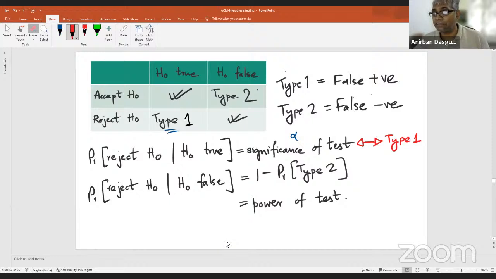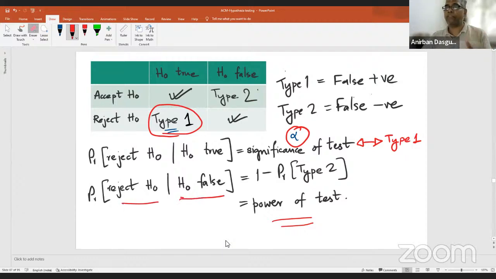This is the alpha that we were talking about. This is the one that we control. The type 1 error says that if H0 is true, what is the probability that I am rejecting it? That is the significance level that you decide, like 0.05. The type 2 error we cannot really control. It's related to the power of the test. You can try to measure it, but it's hard to measure. The type 2 error is the probability of accepting H0 given that H0 is false.